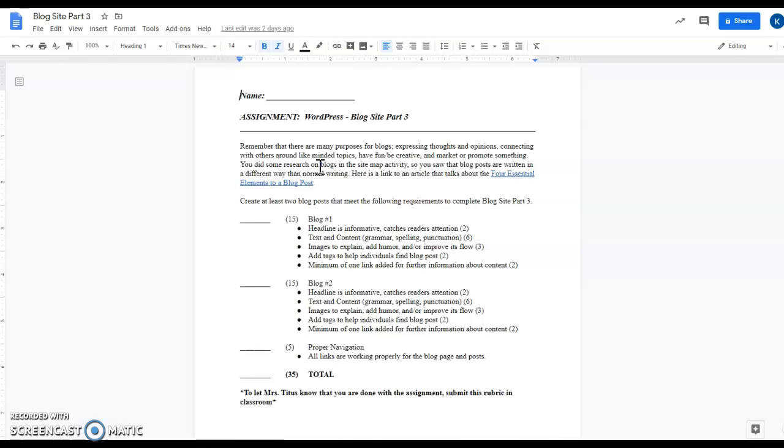You can also refer back to the sitemap that you made with the first assignment within WordPress. One of the things was that you had to research some blog sites. So you can go back and look at the links that you had provided me and see how they wrote their blogs. See how it looks, what the headings are like, what stands out to you, do you like it, do you not like it, what are things that you would pull into yours.